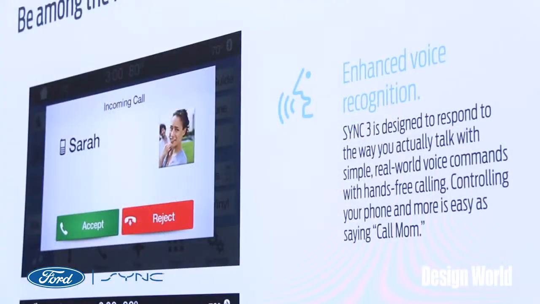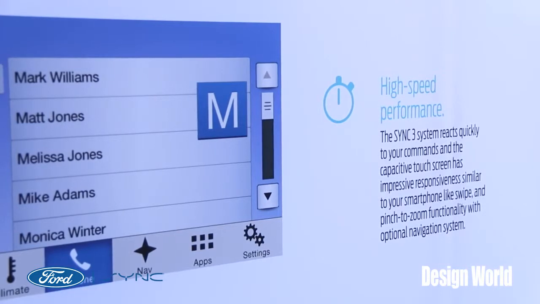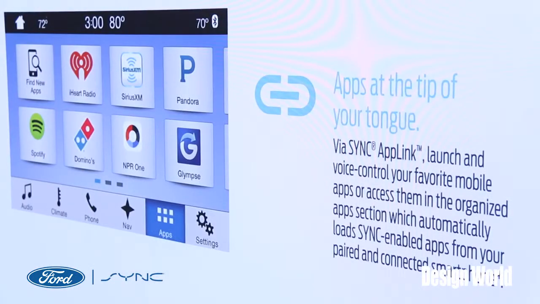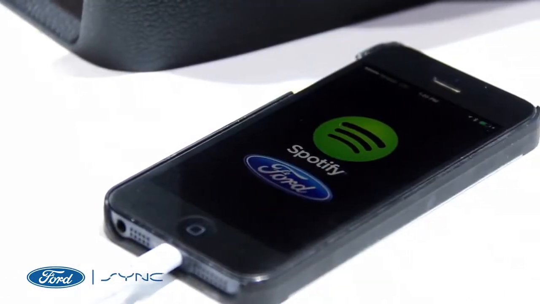Correct. So what we allow you to do is command and control of your Android device or your iPhone. We allow the ability to call your wife at home or at work, for example, whatever's in your phone book through a message access profile Bluetooth connection. We're also adding AppLink technology to Sync 3, which allows you to control your favorite applications from the iTunes Store or from Google, and use the applications you're used to using every day on your phone, integrated into Sync when you connect, and be able to do voice commands as well using the system.